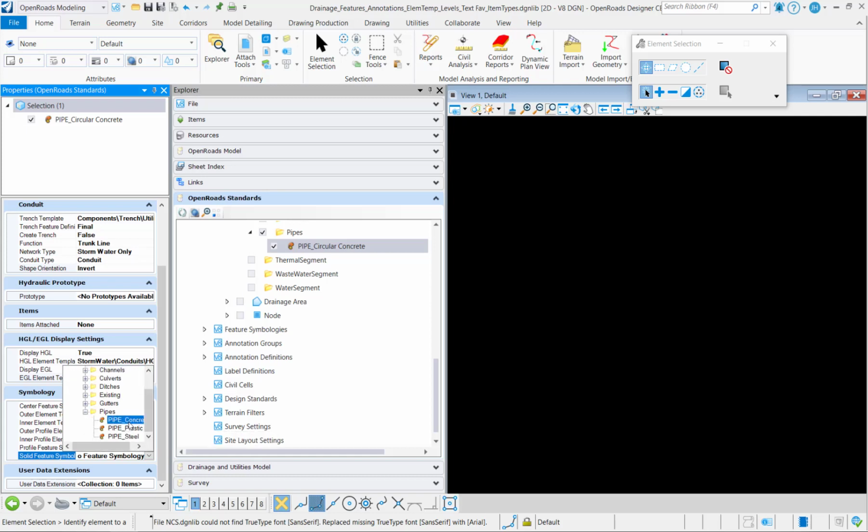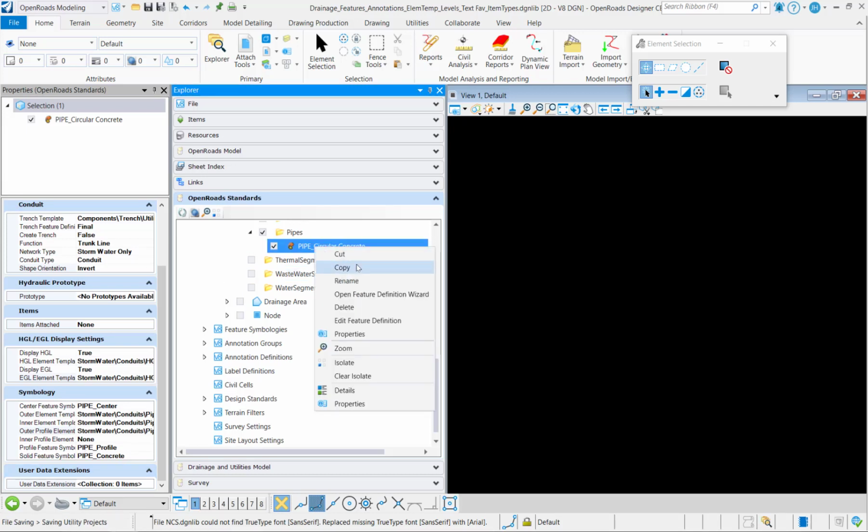Now this is going to be for a concrete pipe. And lastly, I'm going to go in and set my element templates for the inside and outside walls of those pipes. So the first two are going to be for plan, so this will be the outside. This one will be the inside. And I'm not going to show the inner wall inside of my profile, so I'll leave that set to none, but you could set that one as well. So this is going to be the outside.